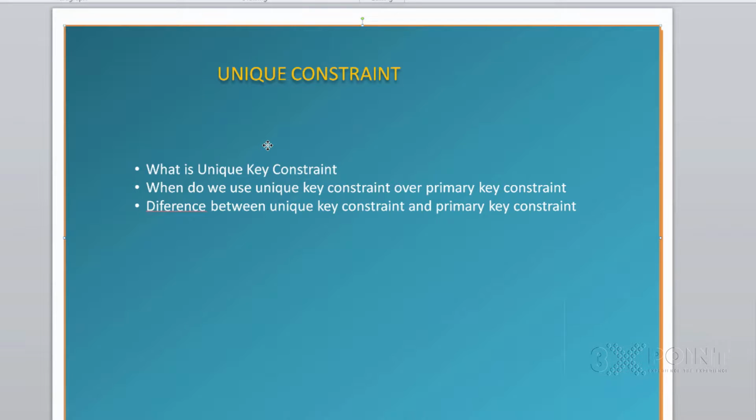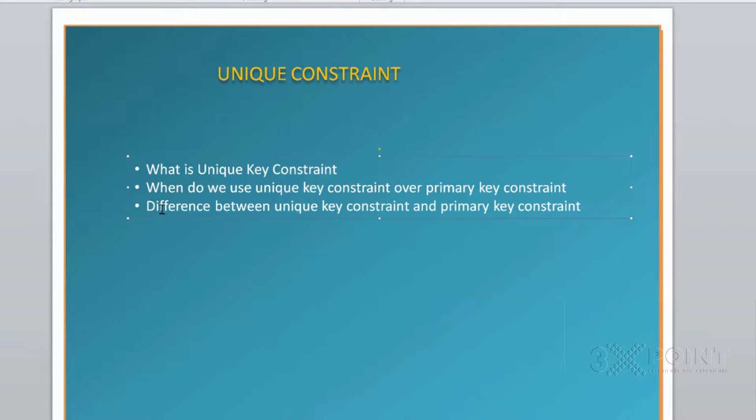We've been talking about SQL constraints, and by now you would understand that constraints are rules that we place on our database tables, and we put these rules in place so that we can either allow or not allow certain things to be done on the table. All right. So in this session, we'll be talking about unique constraints.